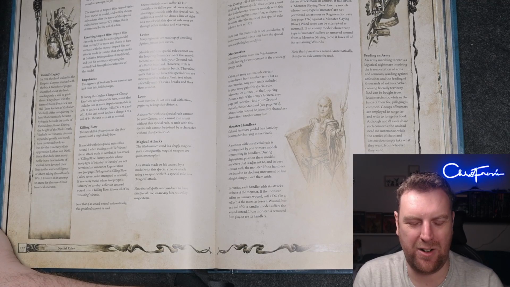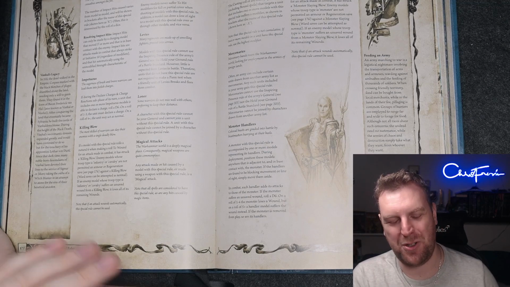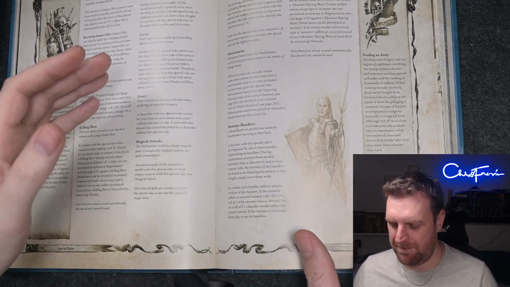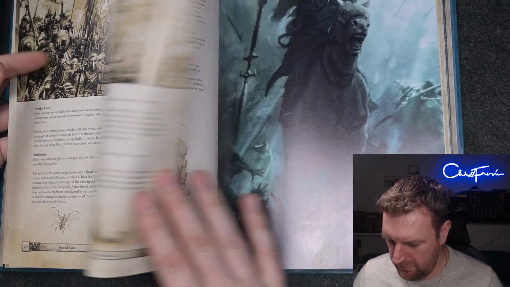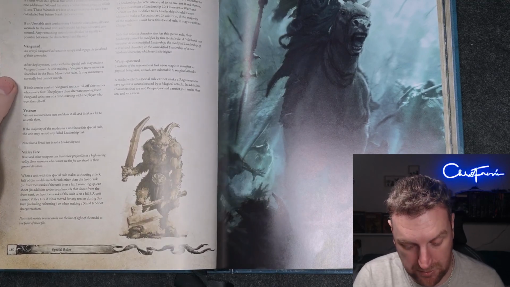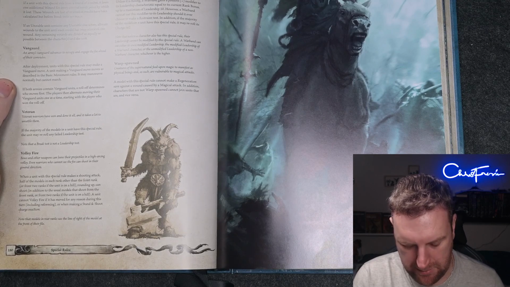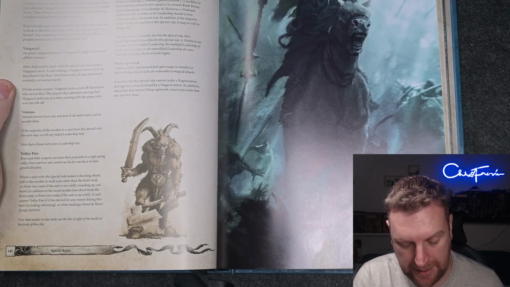and it has Vanguard, and it has Stomp attack. So at the end of the combat, you're also going to be doing D3 attacks at a strength 5, and then it's got Vanguard. So the Vanguard special rule is: after deployment, the units with this special rule may make a Vanguard move. A unit making a Vanguard move moves as described in the basic movement rules. It may maneuver normally, but it cannot charge.